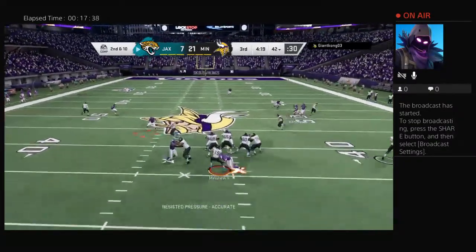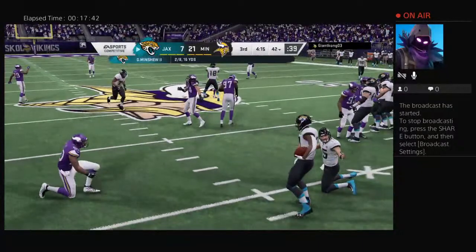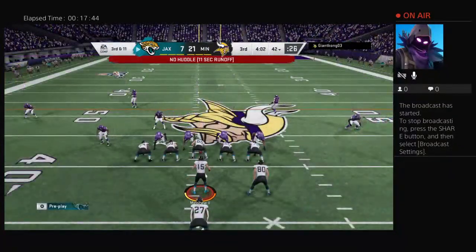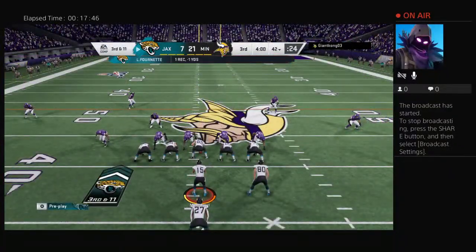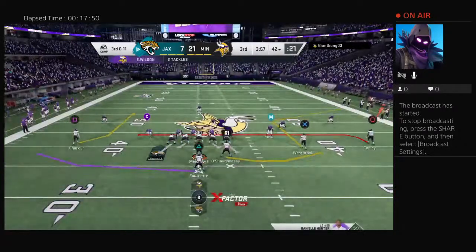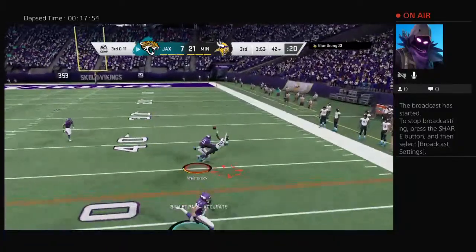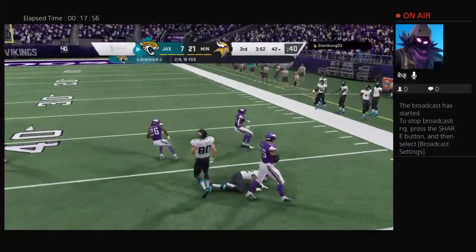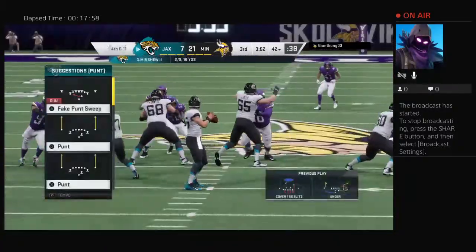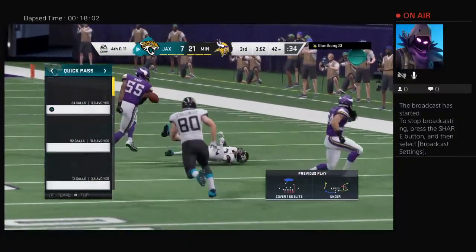On second and 10, it's Minshew. Dumps it off to Fournette. And this one's going to go the wrong way, losing yardage back at the 42. It'll be a loss of 1, and that's going to lead to a 3rd and 11. It'll be Minshew again. And the throw there going to be incomplete. So coming up empty here to start the third quarter. Already 2 scores down. Got to be careful.